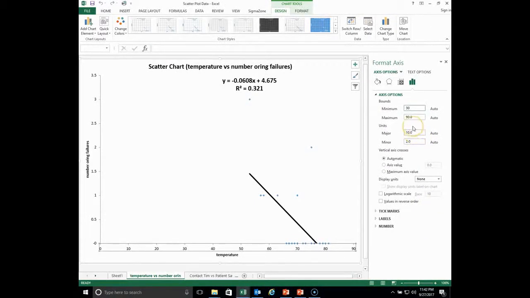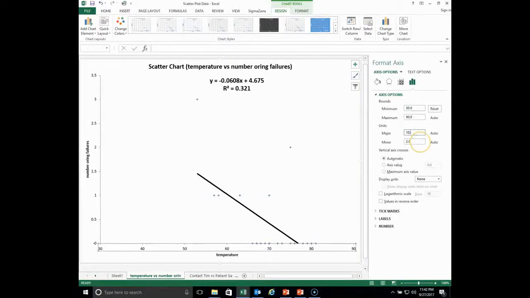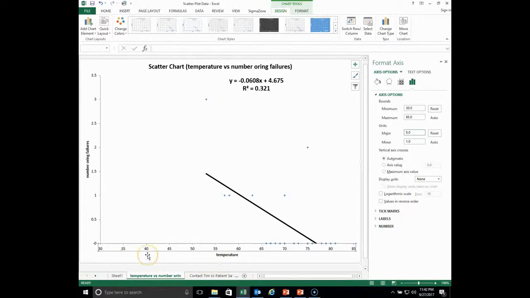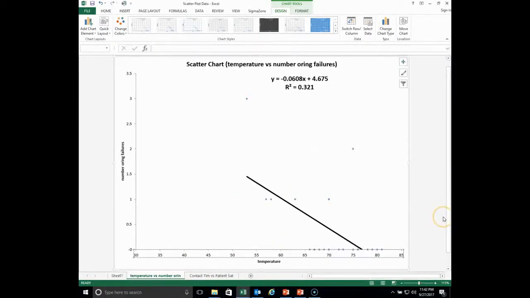You can also change the major unit here from 10 units, say. You want to scale hash mark on the horizontal axis every 5 units, like every 5 degrees. You can change that. And so we've got a scatter plot right now that looks like this. And the reason I went to 30 is because we're going to extrapolate this curve out to 30, because they were going to launch the Challenger at about freezing, around 30, 33 degrees the next morning, and they were making a decision whether to launch or not.